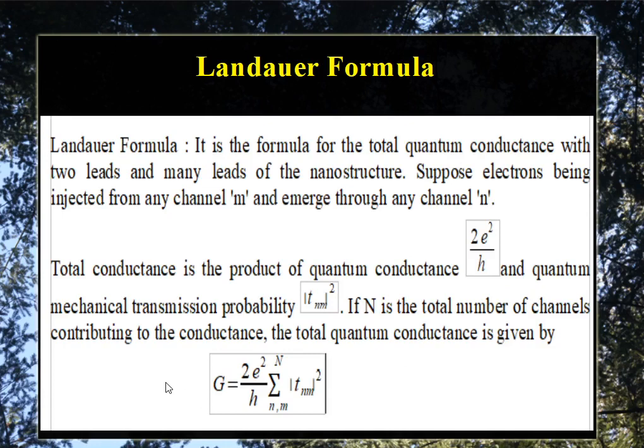You need to write this equation and derive the things from the earlier notations. So we have completed the Landauer formula. What do we mean by the Landauer formula? Rolf Landauer proposed and derived a basic conductance quantity in a quantum wire, that is 2e square by h. In a quantum wire with n channels, you need to multiply it by the probability, the quantum mechanical transmission probability T_nm square. This is Rolf Landauer's formula, simply known as the Landauer formula. Very, very important.